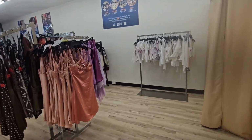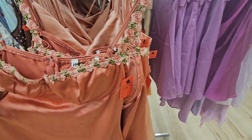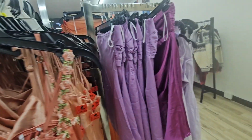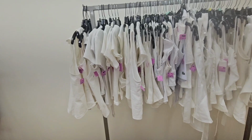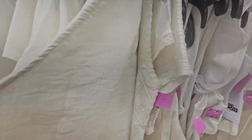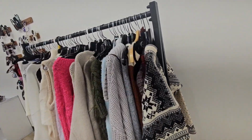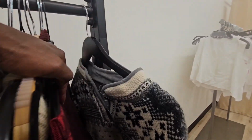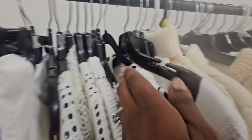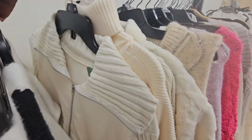So this store was just fun to walk around. Like I said, I ended up picking up a ton of jeans, which you'll see, but I've never been in a store where you feel like you're in a boutique store with a bunch of new items and then also a thrift store. And we will go through some of the thrift racks, but that whole rack that I just showed you, those white shirts, were all Forever 21. And then right next to it is a rack full of boutique items. But I had to pass on it.